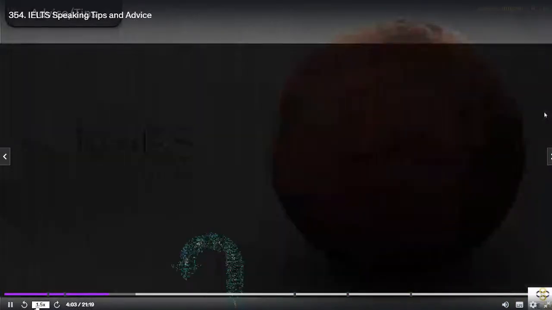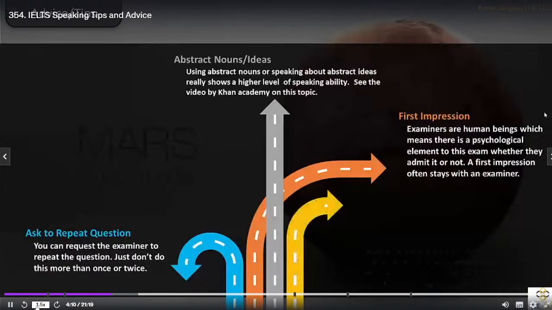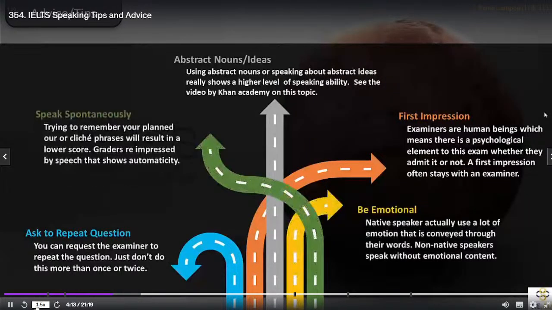Now, let's move on and talk about a few more things that could be helpful to you during the IELTS speaking section. Sometimes students ask me, is it okay to ask them to repeat a question? Yes, it's okay, but you cannot do that four and five times. Can you please repeat that? Could you please say that question again for me? If you're always doing that, it's going to seem like you don't understand English very well. If you do it once or twice, that's okay.